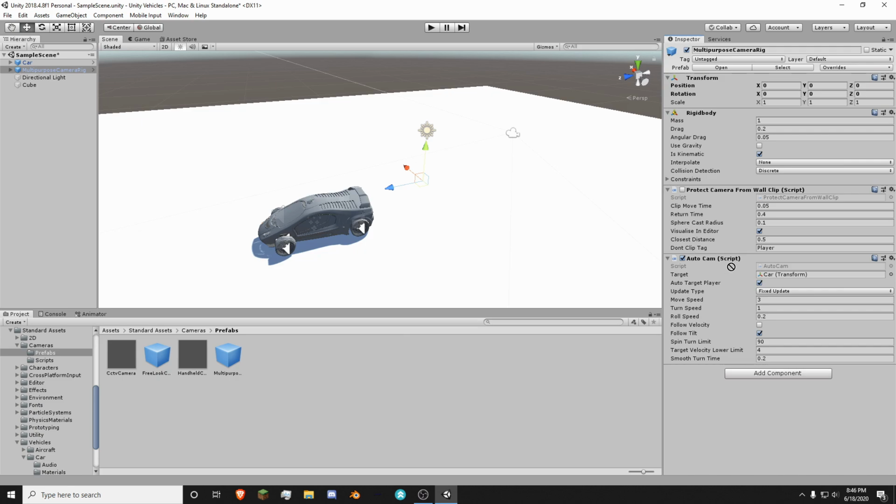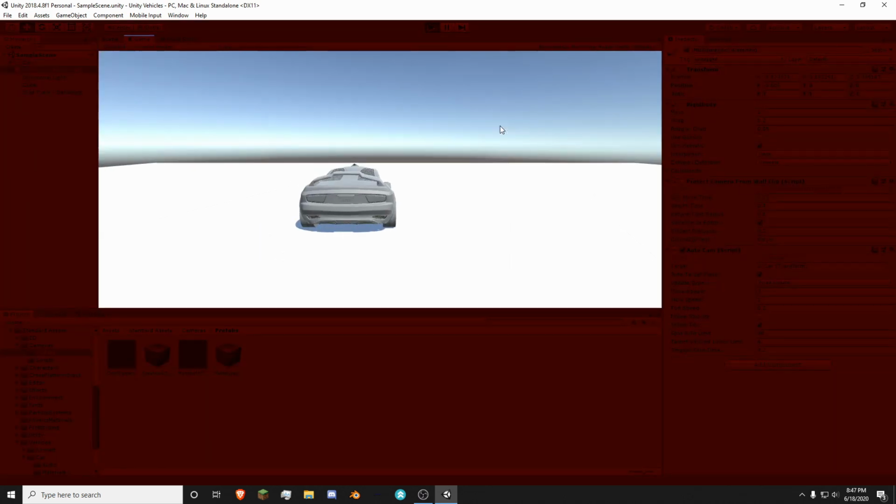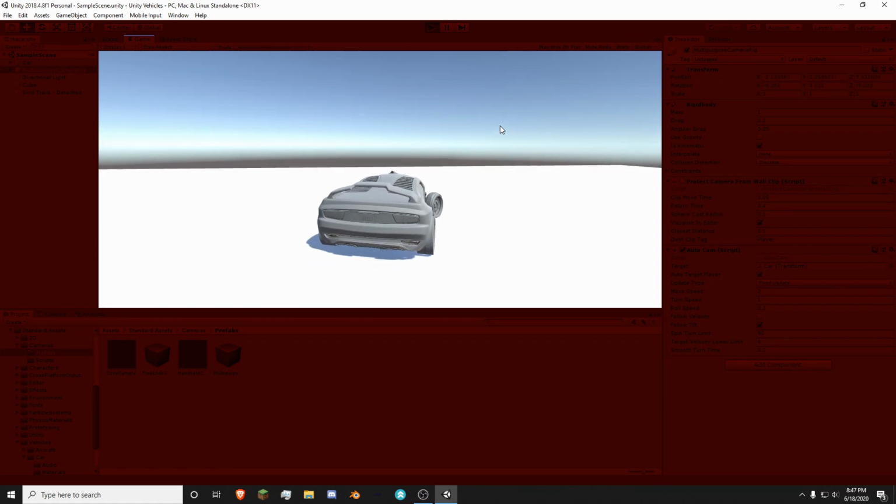Drag this from here all over and drag it over this box, and it should highlight blue. You let go, and that should then pair it up so that you're all good, and that's set up. So now your car should look really nice when you're driving it around. So let's hit play here, and automatically you can tell this thing looks like a really nice racing game car.